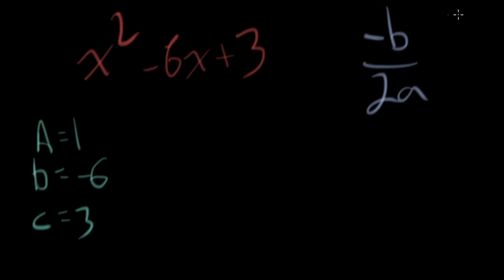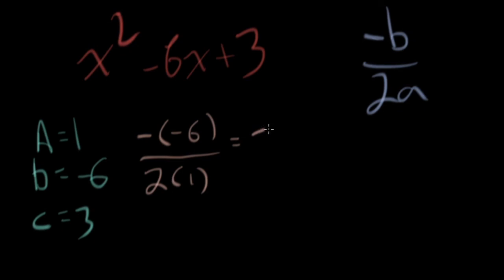Okay, so let's plug it in. That's actually not too bad. So -b, so -6, over 2 times 1. That's nice and easy. So that's going to be 6 over 2, which is just 3. Now remember, that is our axis of symmetry. So we know it's going to be crossing the x-axis at 3. So our axis of symmetry is going to be here somewhere.